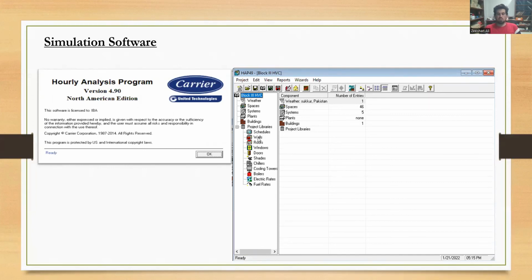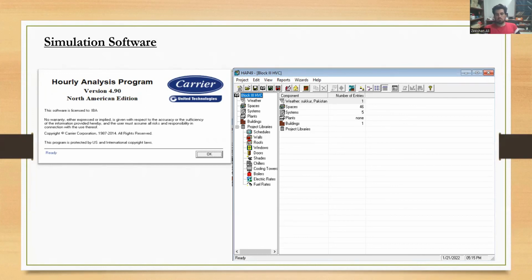And then in walls, we put data as per the material used in the walls to know the radiation coming through these walls to the rooms. Similarly for roof area and material, and how much radiation is coming through the roofs. Also we put data about the windows and doors, then we put data about the weather.